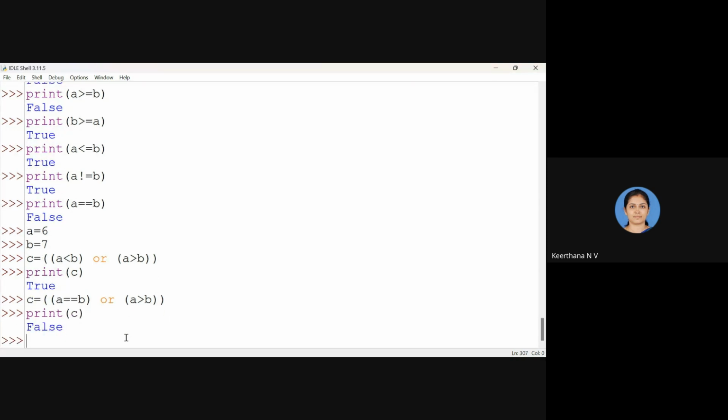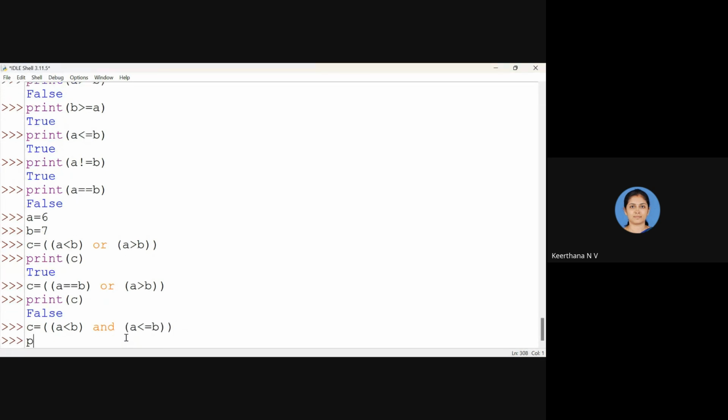So like this, we are going to check the and condition. The same thing with and: if any one condition is false, it is always false. Both conditions have to be true. That is, A is lesser than B and A is lesser than or equal to B. So these two conditions are true, so that's why I'm getting the value as true.